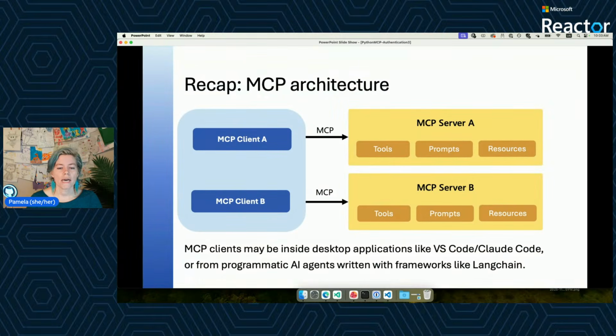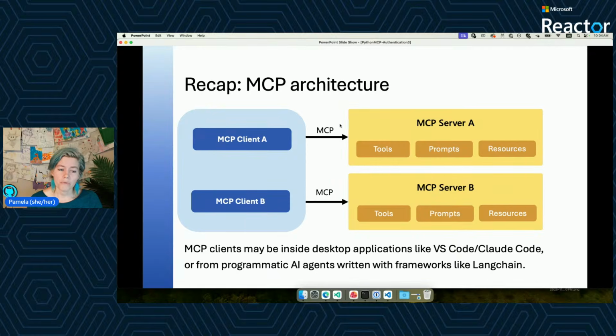Now, remember, overall, this is our MCP architecture, right? We've got these MCP servers that we're building, and we're hosting them on some machine somewhere in the cloud. And these MCP servers expose tools, and they might also have prompts and resources, right? But mostly they're exposing a lot of tools. And then we've got MCP clients that interact with these servers. Now, these clients might be desktop applications like GitHub Copilot or Claude Desktop. The clients could also be agents that we're writing ourselves, right? Maybe an agent written with LangChain or Agent Framework, right? So these clients are using the MCP protocol in order to get responses back from those servers.